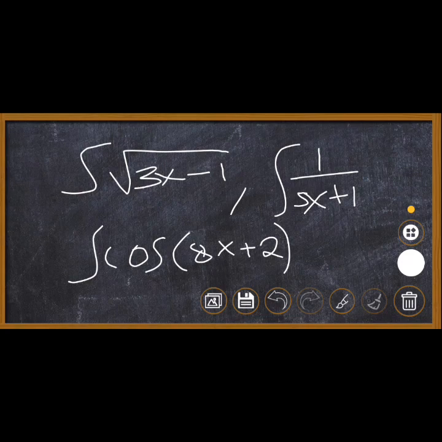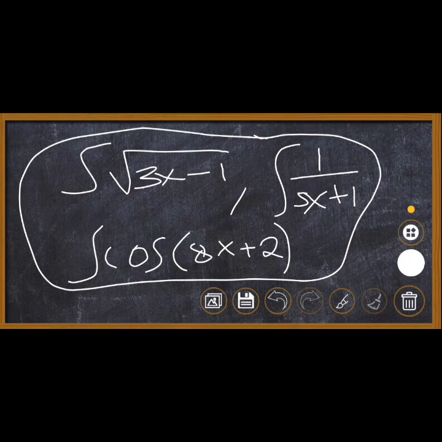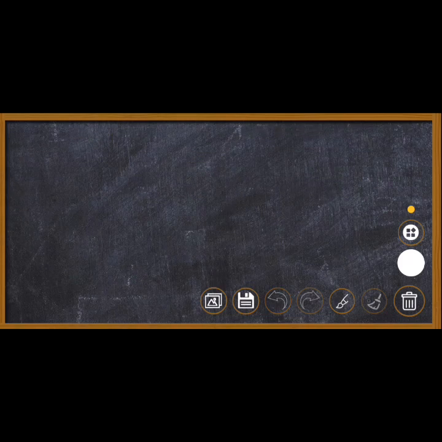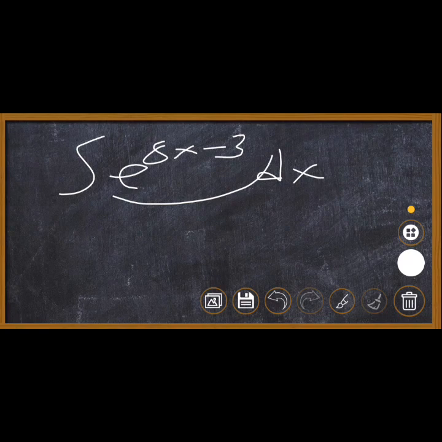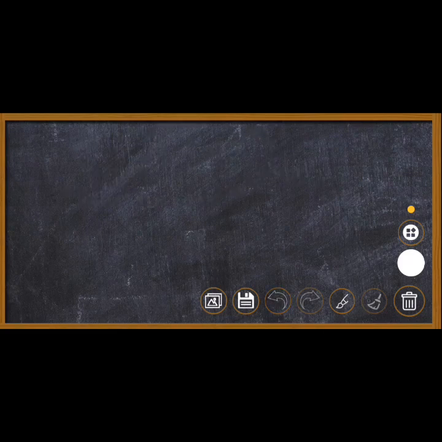So you cannot directly integrate these algebraic expressions. The only way you can integrate them is by letting the given algebraic expression be a single variable. You can even have the power. Let's say where you have e power 8x minus 3, dx. In this case, you cannot directly integrate this. So we are going to look at different examples. Okay, let's now directly go into examples.